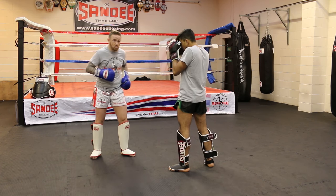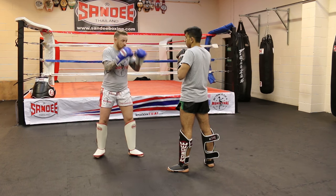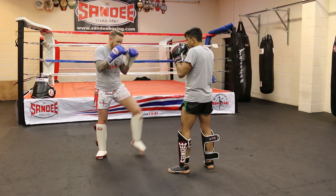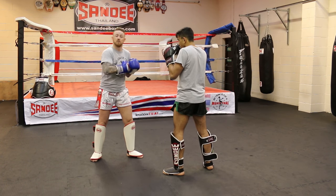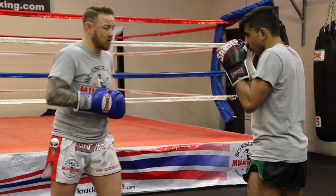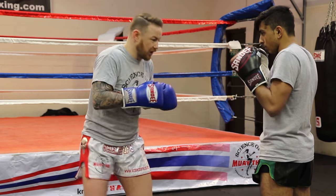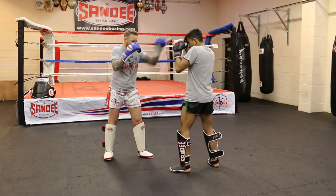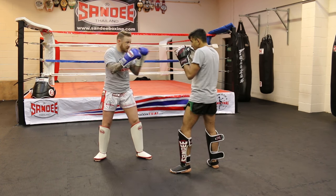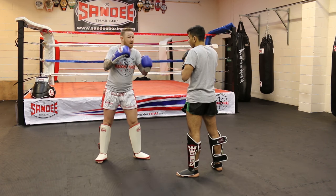Number four — what I like to do. It's a little hop. It's a good one to close the distance and it works for a lot of techniques, just making your partner react. If you hop, you can see it makes him twitch. Just a little hop with your feet and it closes the gap. A lot of fighters use hop and low kick, elbows, mixing it up with various techniques. I like to do it with a body punch. I like working the legs first — wear the leg out and then start working to the body. Hands up nice and high, a little hop up with your leg — it makes him react. You can see his hands come up, and then you drive that body shot, closing the gap. You can hear the impact.